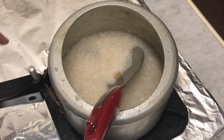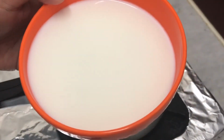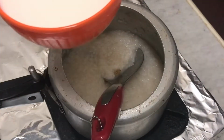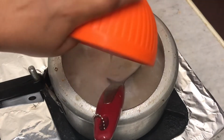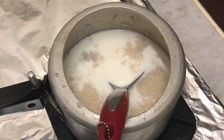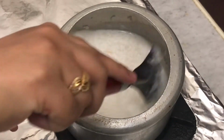Now to this I am adding about half a liter of full cream milk. After you pour the milk, do not forget to give it a quick stir, otherwise it will form lumps. So now I am giving it a quick mix.